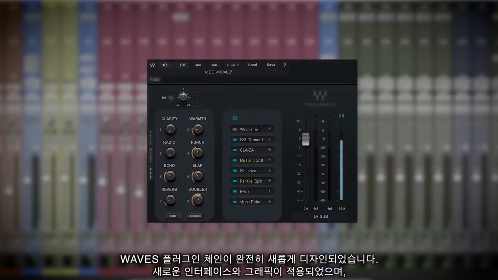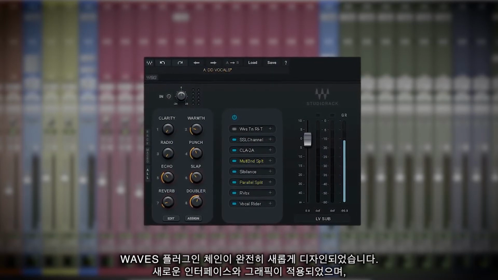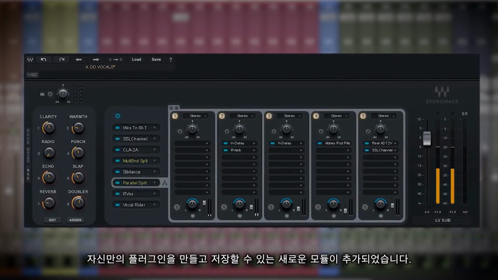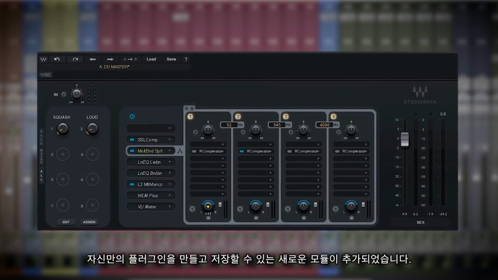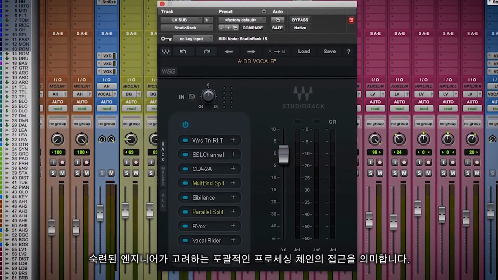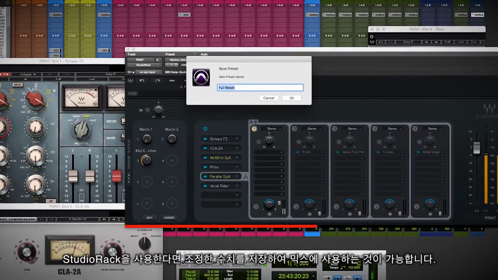We're here at my home studio today, and I want to tell you about a newly redesigned version of StudioRack, the Waves plug-in chainer. It's been completely redesigned from the ground up with a new graphic interface and some new modules that turn it into a virtual playground, a plug-in toolkit that lets you create, construct, and save your own custom plugins. Another great thing about it is it helps you think of your mix in terms of plug-in chains, and that's how the real high-end engineers think. You're not just doing individual processes, you're thinking globally in terms of processing chains. So you keep your chains, you save them, and then they're ready to use on your next mix.